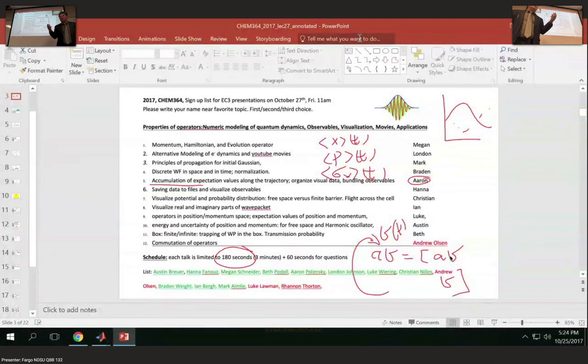So there are three methods. Second and third are in position space, and number one is in momentum space. It is very, very close to your homework number 2, if you still remember, most likely not, when we were finding expansion coefficients of the Gaussian wave packet along plane waves and then returning back into coordinate space. So momentum space is basically the space of expansion coefficients along plane waves.